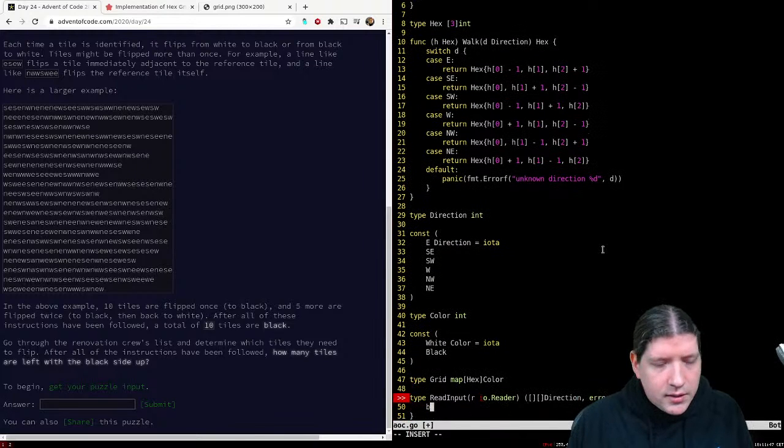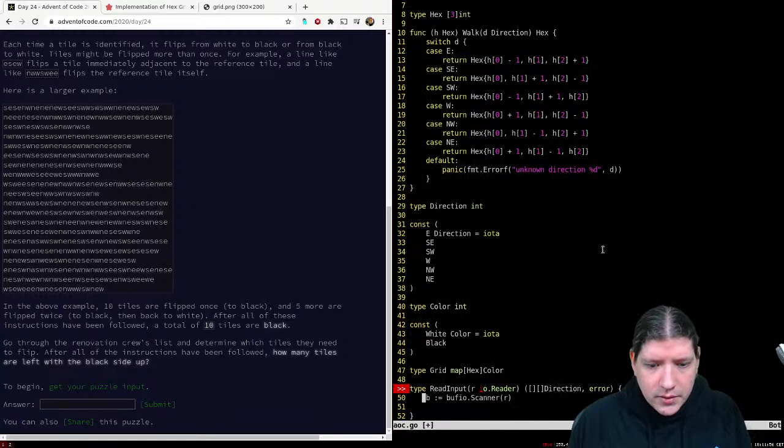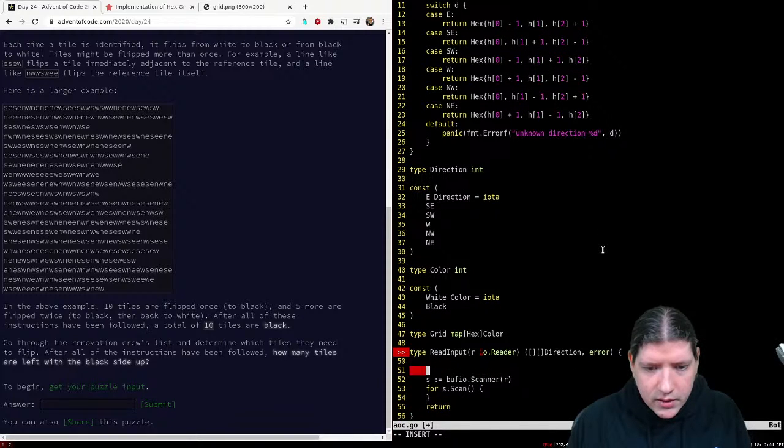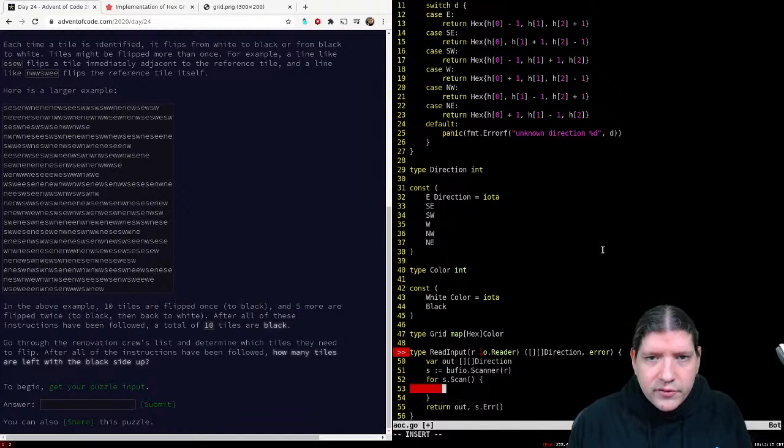And as we always do, we will also start with a bufio.Scanner to go line-wise through the input. This should be s for s.Scan, and then return, and we will have var out, which will be the output, and return out, s.Err. So this is the basic scaffolding for our input parsing.